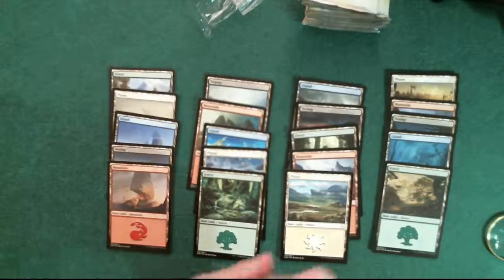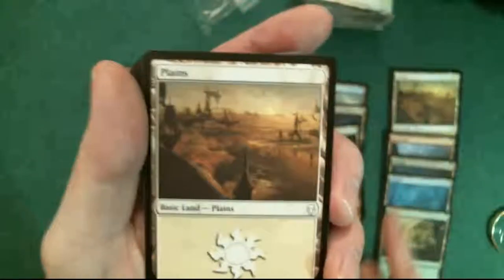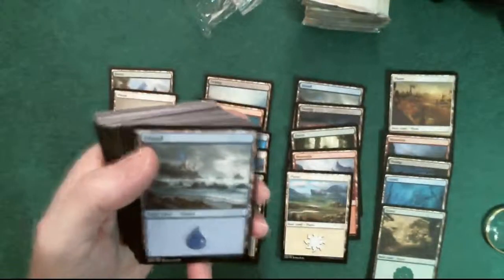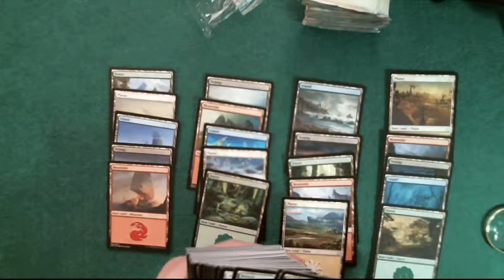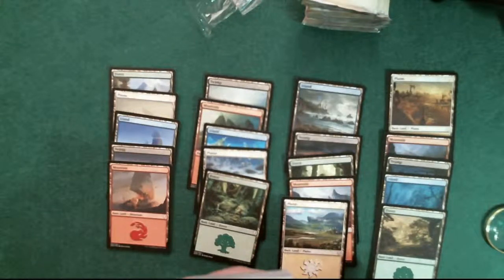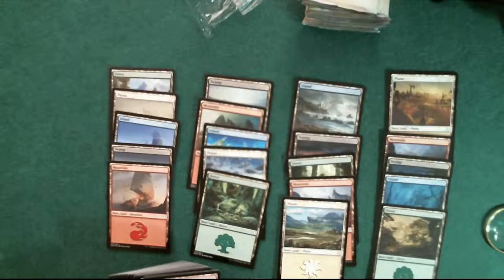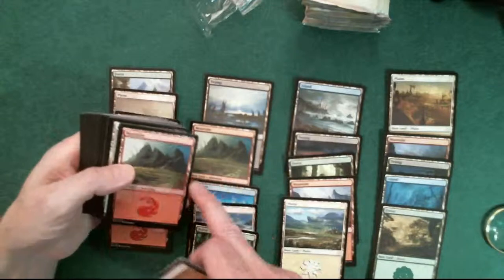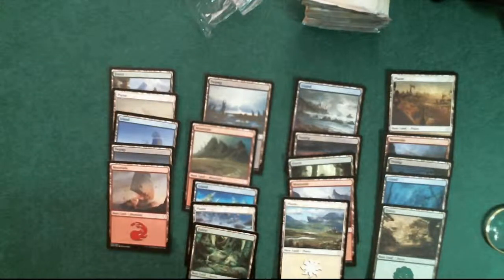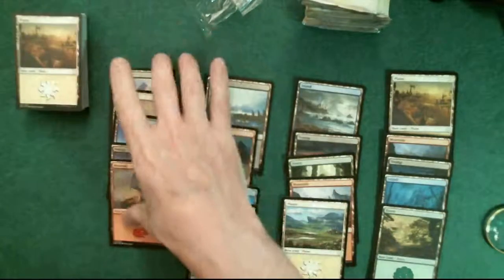Now this is back to a copy of the first one - Dimitar - and this is a copy of DeRoe's island. So it's all repeating now. Apparently the way they sorted these, they sorted them by every color and then every artist. We don't have to look at the rest of the deck because there are repeats. That was an interesting start for my trying to get an artist video going - which I've never done. I keep promising and never do it, but at least that's a start.